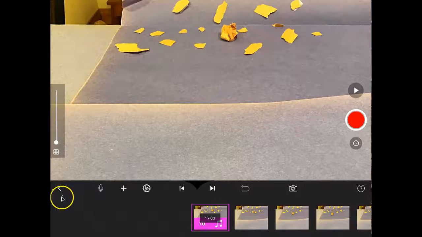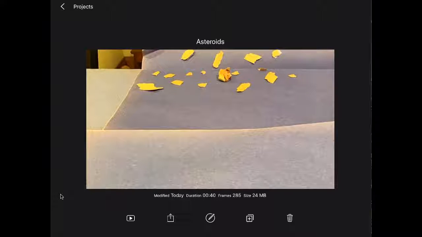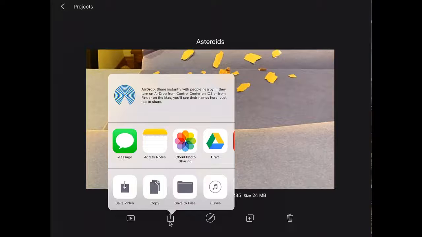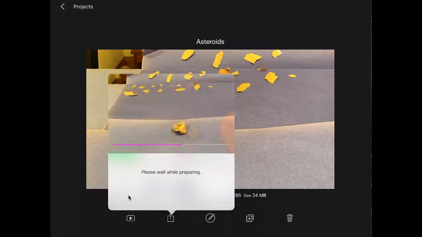Now, once I'm done and I have this the way I want it, I'm going to go back out of it here with this arrow key, and I'm going to arrow back to my project. And then you see you can go back to edit with this circle and the pencil. Obviously you can delete, but if you're ready to get this into your camera roll, you're going to use the share button that you see there, and then you're going to export the movie that you see at the top, and then that's going to allow you to do this save video, and then when you save this, it's going to go to your camera roll.